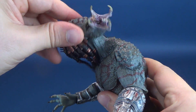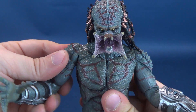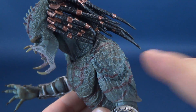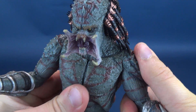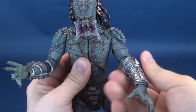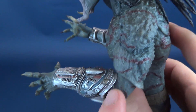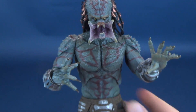Let's look at this guy's posability. His head technically rotates all the way around, hinges up and down, and left and right. You can move the arms out, but unfortunately it kind of stops just by the nature of the way the shoulder is sculpted — the initial design limits bringing those arms out. You can rotate them still all the way around as a swivel on the forearm and hinge it back and forth. It actually does have a double hinge on the elbow, although the forearm guard does impede a full hinge — you get one single hinge, but the guard obstructs the secondary hinge. So you can't move it as much as you'd want to. The hands rotate all the way around and you can also hinge them back and forth, ideal for grabbing and throwing things around.